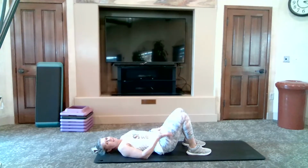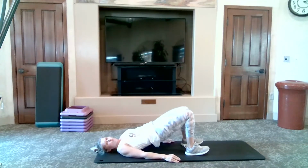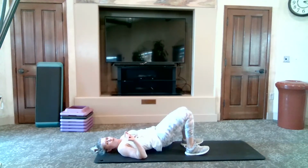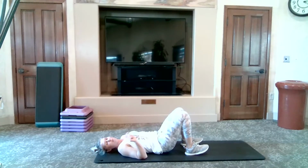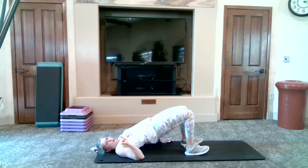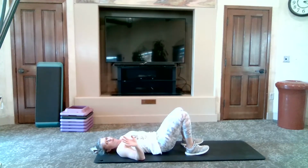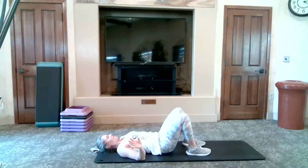Now we're going to add some up and downs. I want you to tuck and then round. Tuck and round. Now try to imagine the vertebrae coming off one at a time and then going back down one at a time. Picture the roll through the spine and then the unroll. Roll and roll. 3, 2, 1. Take a little rest. Cycle 3 complete.